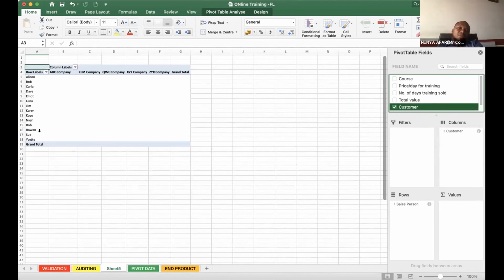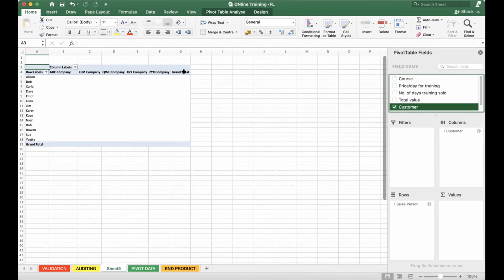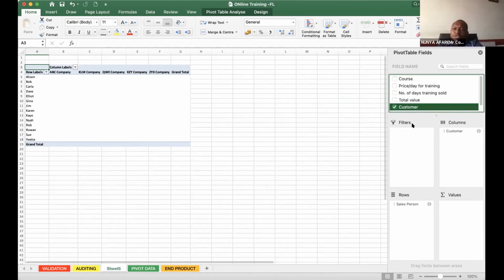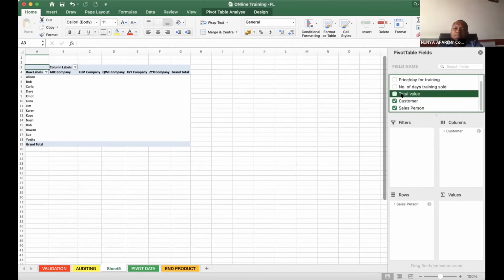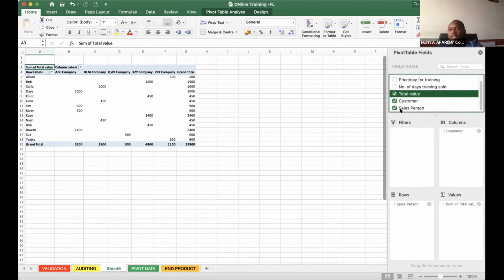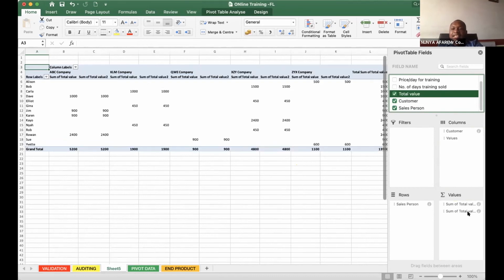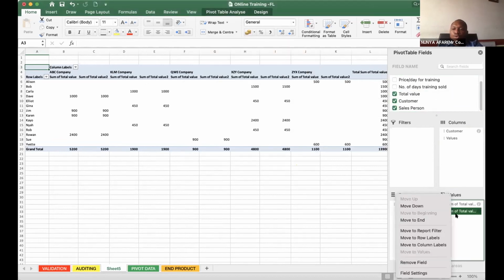So now we have our salespeople, we have the companies they sold to. And then I'm sure the most relevant information at this point is how much worth of sales or training each of these salespersons made to each of those companies. So all I do now is, for example, click on the value column. Once you click on the value, it automatically goes to the values box, because Excel detects that it is data that contains values. So it will show in the values box.